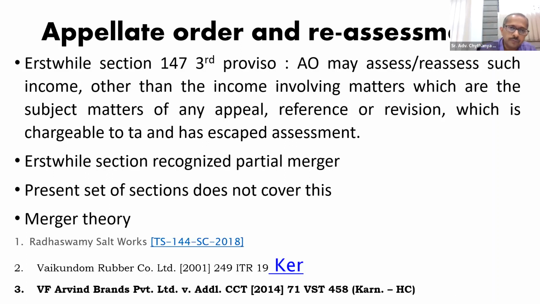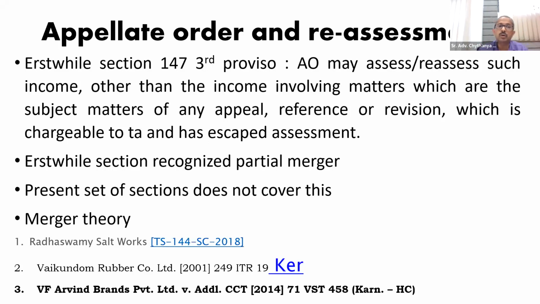Interestingly, the older Section 147, third proviso, very clearly provided... See, the first and the second proviso of erstwhile Section 147 only dealt with your failure to make full and true disclosure, the protection you would have had of 4 years where you had made a full and true disclosure. And that protection would not be available even if you have made a full and true disclosure if the income that has escaped assessment relates to an asset that is located outside India. Those two provisos are no more applicable now in the new regime.